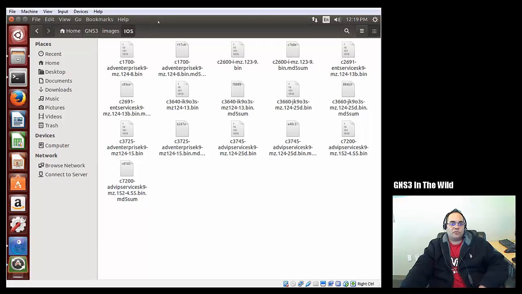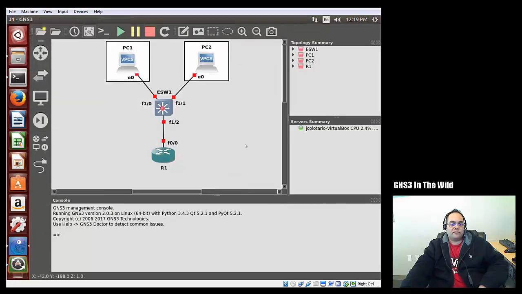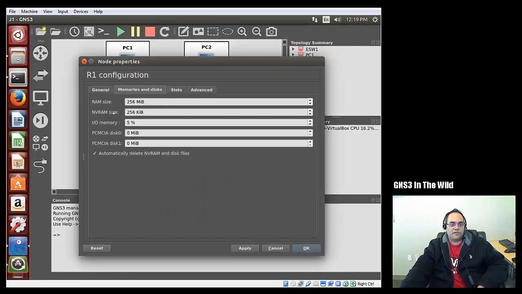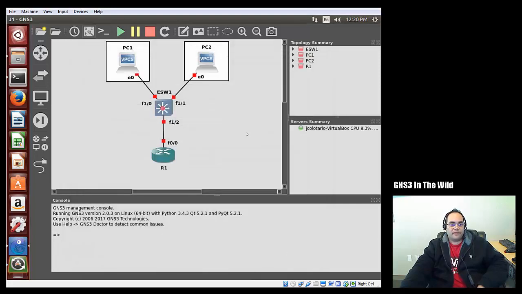Then I went back into my GNS3 session, imported the router uncompressed, and changed some of the configuration for the various modules that will be loaded, the different links, this kind of thing, as well as the NVRAM settings. Let's take a look here under configure, the NVRAM size, so I increased that, as well as the PCMCIA disk 0 and disk 1. I increased that as well. It doesn't show here, but that's what I did. And then when I booted up the router, it loaded normally. There was no loss of functionality.